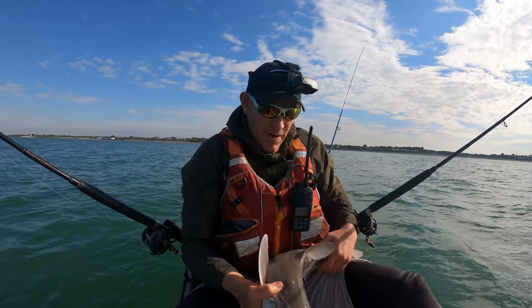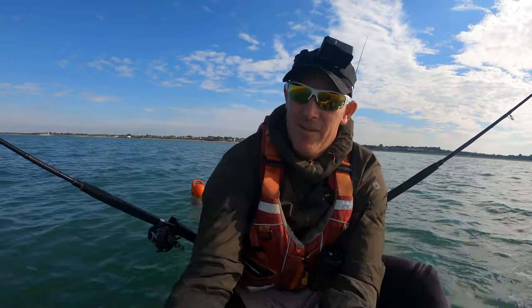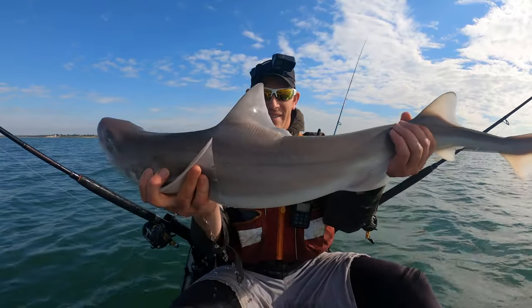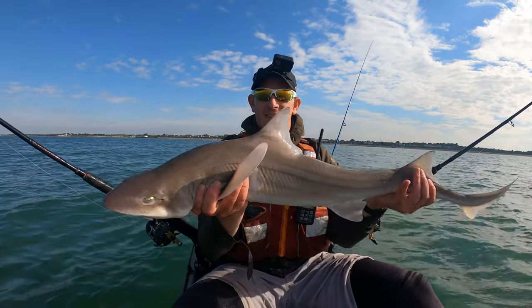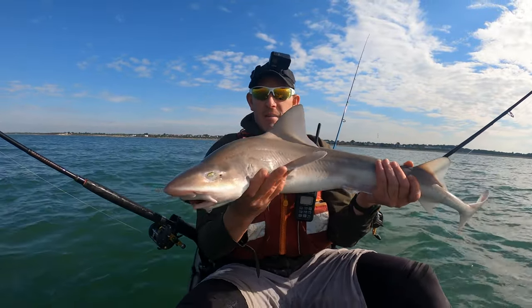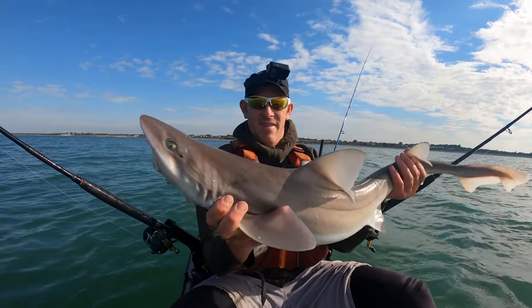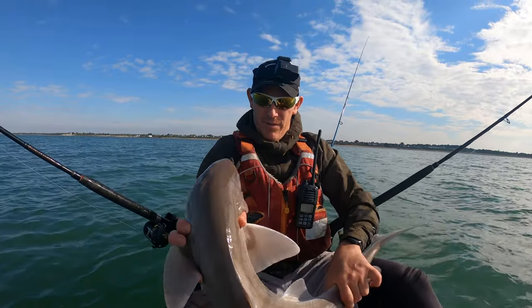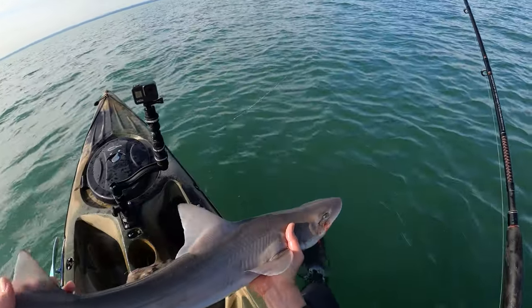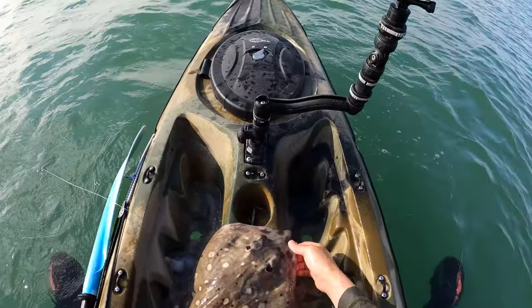Right, hook out. And we have it. First hound of the day. Lovely hound. So one hound to the crab, and one ray to the squid. Cool. Let's put him back. He's off. Right then.